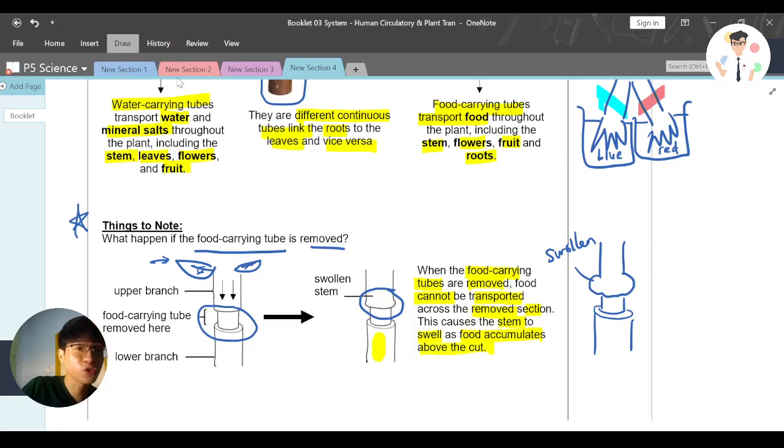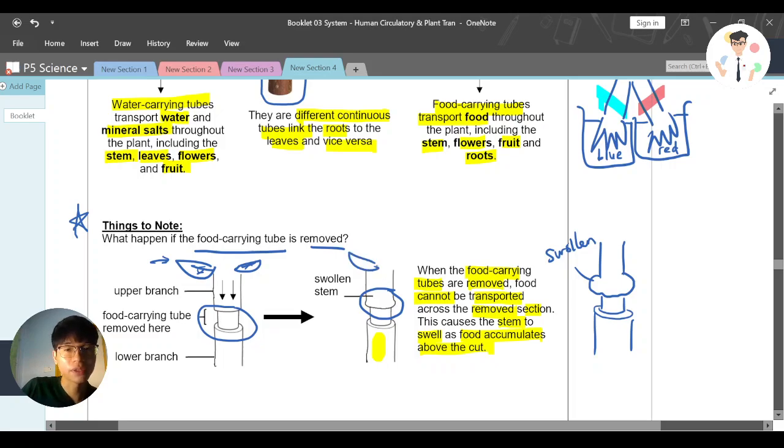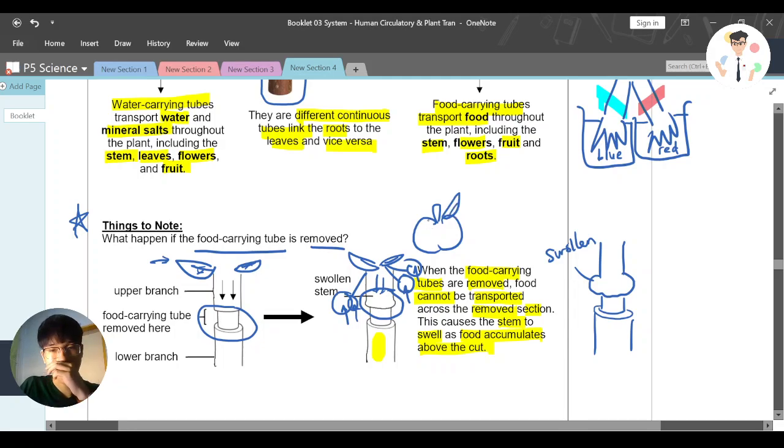Okay. Now it's very interesting to note one thing here, because I know the leaf is here, right? It produces food, the food going down. If I have fruits here, for example, I don't know what fruits. If you cut it here, the food cannot be going down, right? So the food will also be stored inside the fruits, and that makes the fruit become bigger. That's what some people do to make the fruits bigger, so they can sell at a better price.